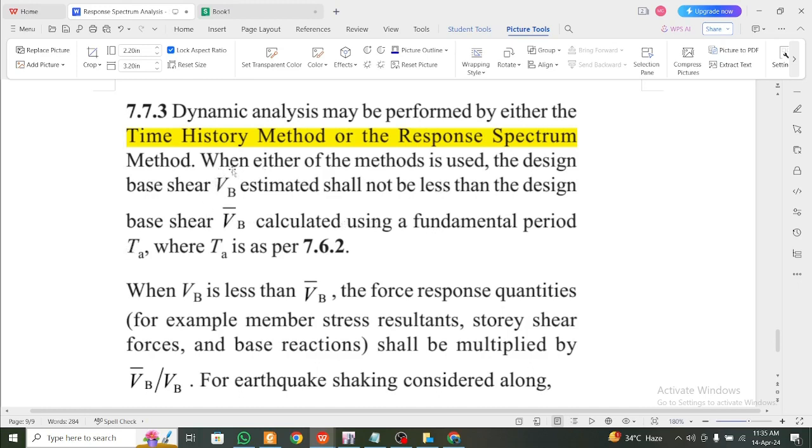So VB is the dynamic base shear, and the dynamic base shear should not be less than the static base shear, which is VB dash.